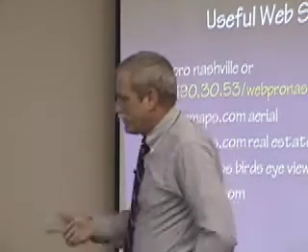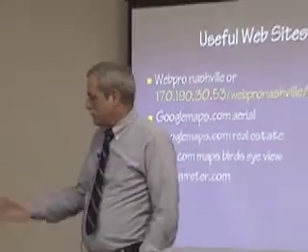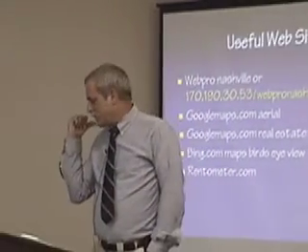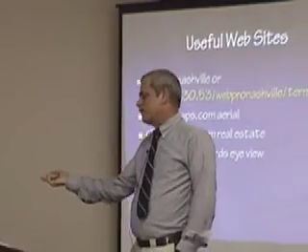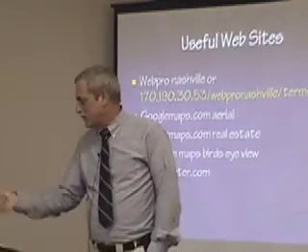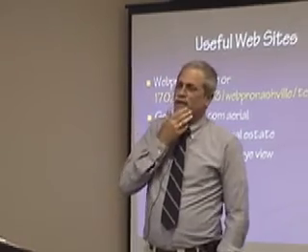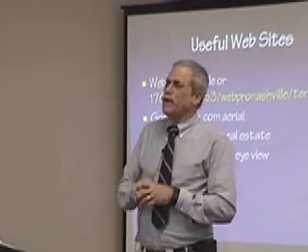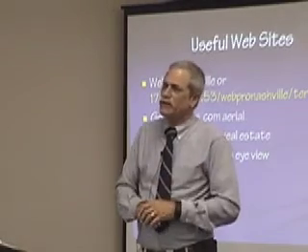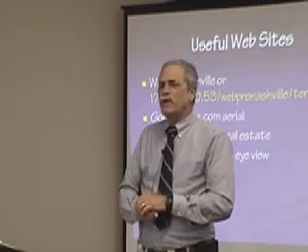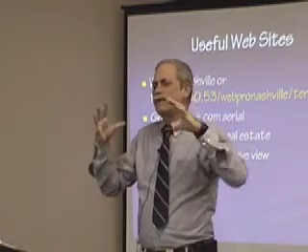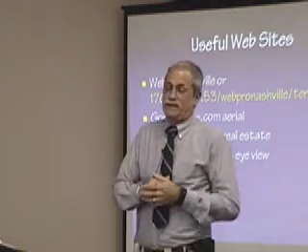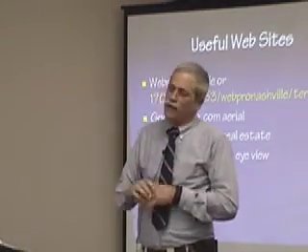That Google Maps aerial I talked about, Google Maps real estate. I'll show you an example of that in just a second. Then there's Bing Maps, bird's eye view that we talked about, Bing.com, go to Maps there. And then there's Rentometer, which is kind of a cool little website. If you've got a property and you have an address, you can punch in the address and say what you're planning on renting it for, and it'll pull up the rents around it and tell you whether or not the rent you're thinking is median or low or high and that kind of stuff. So it gives you a reference point.